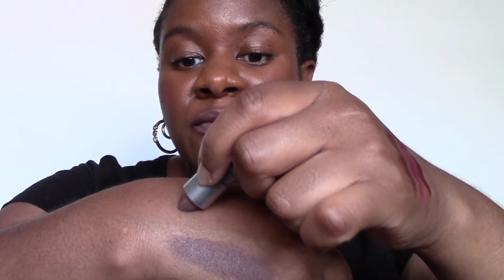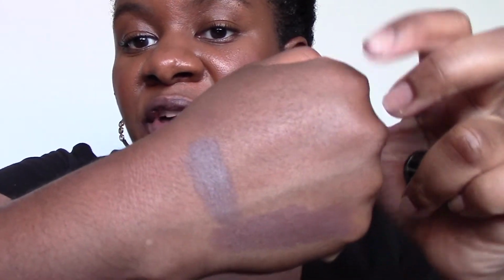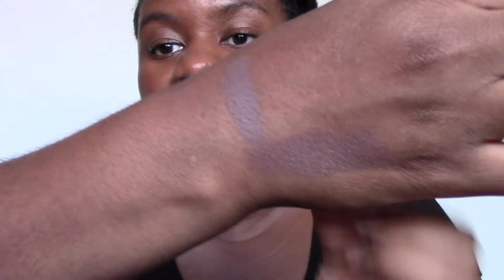All right. So they look not too far apart, but they don't look like dupes here. But let's see. I'm going to put Stone right here to meet Gray Over It, kind of forming the letter L. They look a little closer than I thought they would, but you can see here that Stone is lighter, certainly has more gray in it. And Gray Over It is kind of a deeper, more wearable version of gray. So this is Stone.